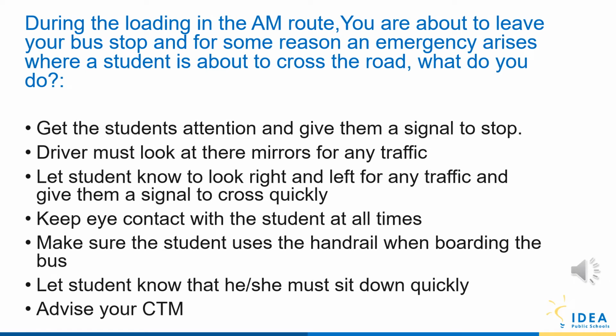During the loading in the AM route, you are about to leave your bus stop and for some reason an emergency arises where a student is about to cross the road. What do you do? Point 1. Get the student's attention and give them a signal to stop. Point 2. Driver must look at their mirrors for any traffic. Point 3. Let the student know to look right and left for any traffic and give them a signal to cross quickly. Point 4. Keep eye contact with the student at all times.